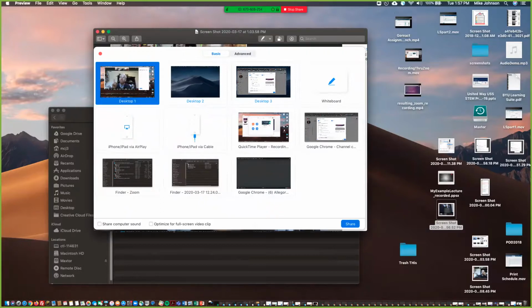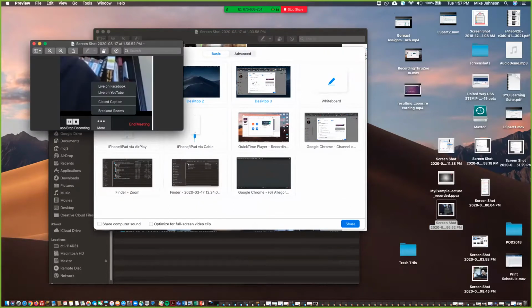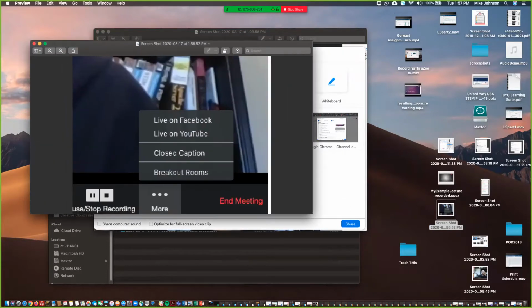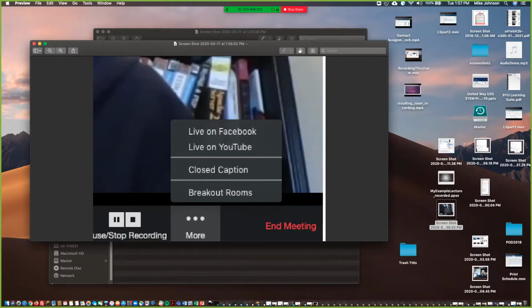Anyway, here it is. So at the bottom of our recording feature on Zoom, there's a more, and if you enable it, you can stream your video live to Facebook or YouTube. In which case, your students may be able to watch it, but they won't be able to interact with you during the video.